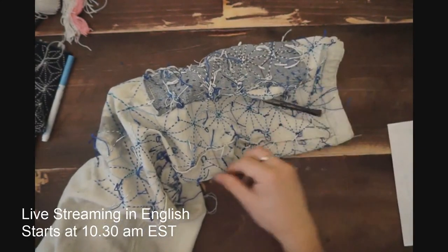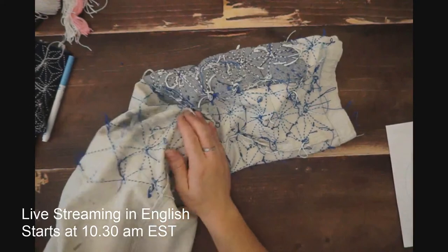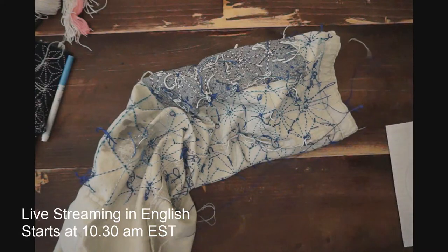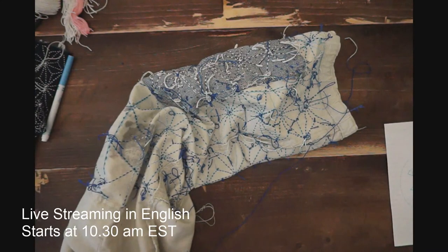But I've heard that last year at QuiltCon, the sashiko machine became much, much better. Now they do not leave any mess on the backside. So I'm perfectly fine with those people who use the machine for sashiko stitching. But I want them to, of course, learn the basics and the history of sashiko if they want to. Especially if they want to teach, of course, I want them to learn that. There's nothing wrong with using the machine stitching.